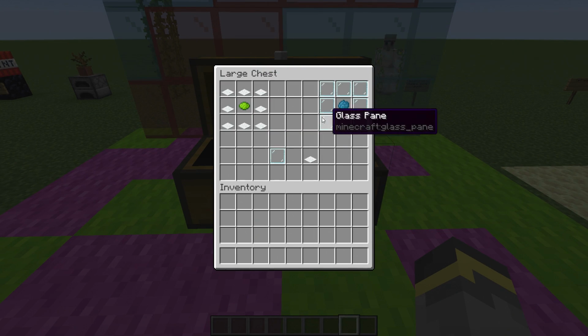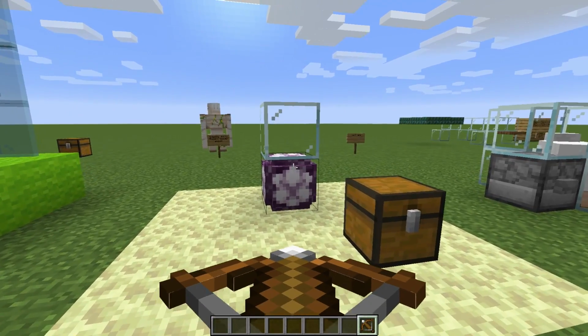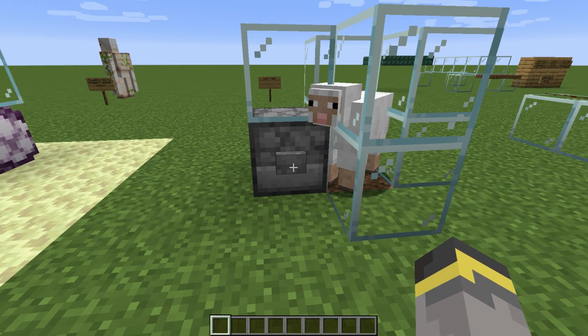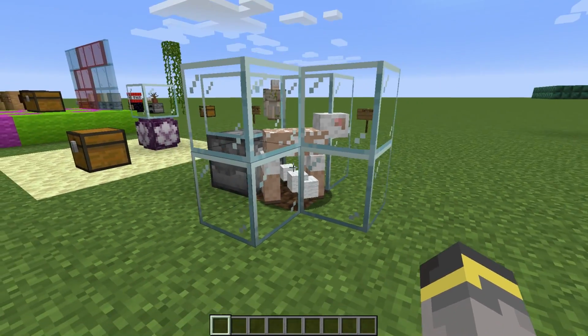White carpet and clear glass panes can now actually be dyed. However, you can only dye clear glass panes and white carpet. Chorus flowers can now be harvested via arrow. This is an amazing one, but a dispenser with some shears inside of it can actually shear a sheep. Say hello to fully automatic wool farms.